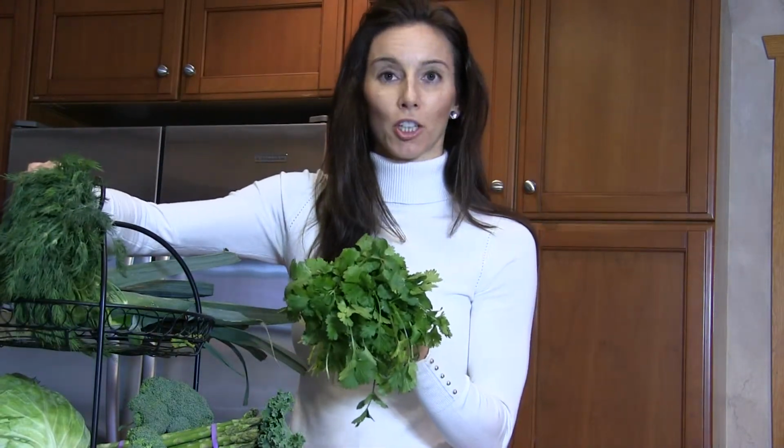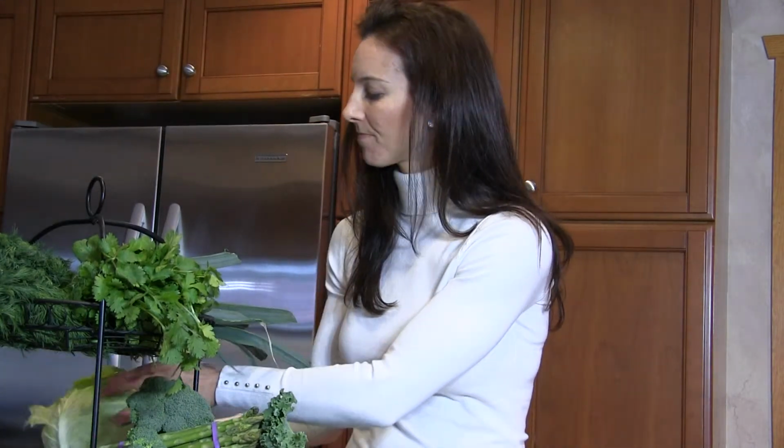For cooking vegetables, you can do a variety of methods, anything from boiling, steaming, roasting. I love to have roasted Brussels sprouts. I usually mix some Brussels sprouts in with some sweet potatoes or other root vegetables, beets, and roast them at 350 degrees for about 40 or 45 minutes, give or take, after they've been seasoned up. Adding fresh herbs like cilantro or dill. If you can just buy a bunch of herbs and keep those available, that's an easy way to add on top of eggs, in soups, on top of salads, or as a complement to different entrees or chicken dishes. Those are fun, tasty ways to add greens and folic acid to your food.